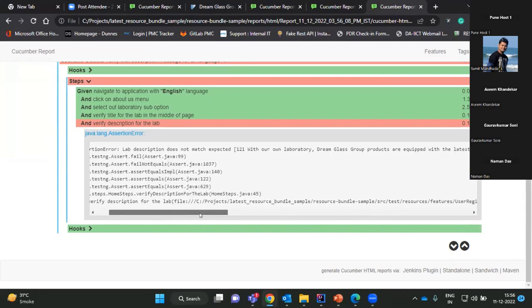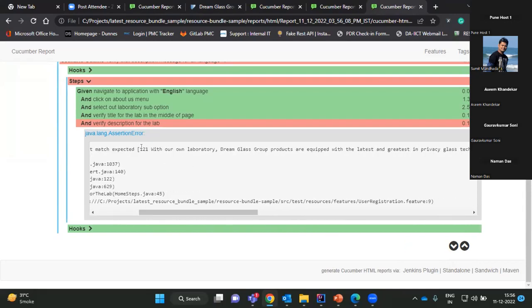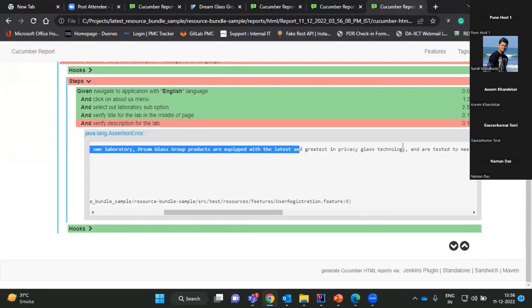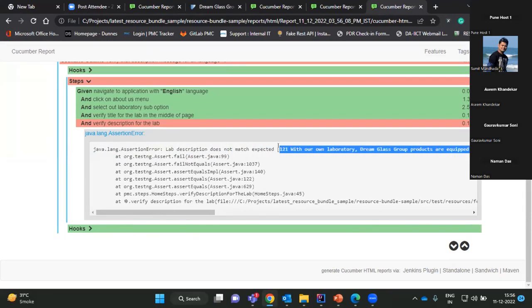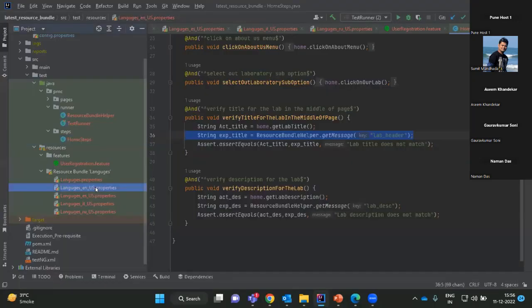So we can see in the expected message that the message present in the English resource bundle has been retrieved for the same key, and this is how the execution will go. At runtime, we have multiple languages and a property file for each language.